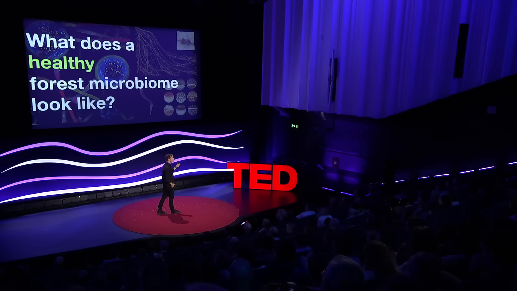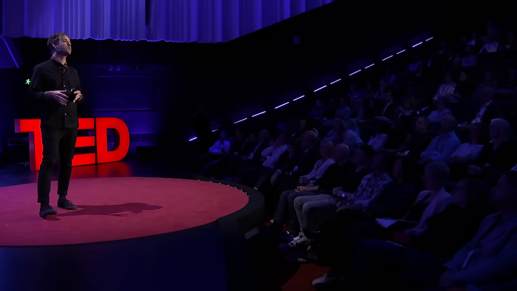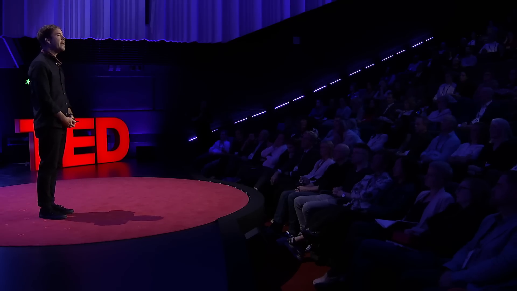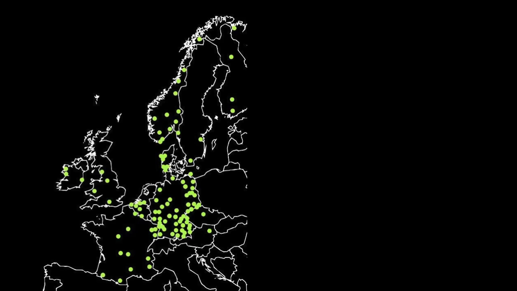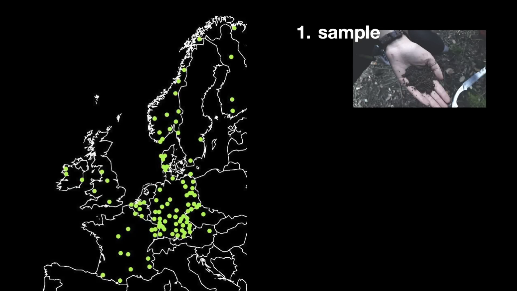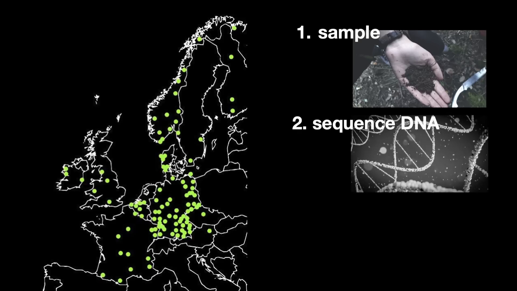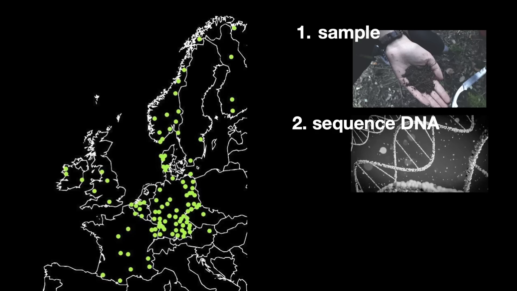Drawing from this work, my team asked: what would it look like to take the Human Microbiome Project approach but apply it to the forest? What could we discover about the forest carbon cycle? Could we identify places where below-ground microbial restoration could combat climate change? Over the past three years, we've been working with forest scientists across Europe to do exactly that. Scientists have been documenting forest health for decades in each location. We collected soil samples, shipped them to our lab in Zurich to extract and sequence DNA — allowing us to understand which microorganisms, particularly fungi, live in each forest — then used statistics and machine learning to relate those microorganisms to tree growth rate and carbon capture rate above ground.